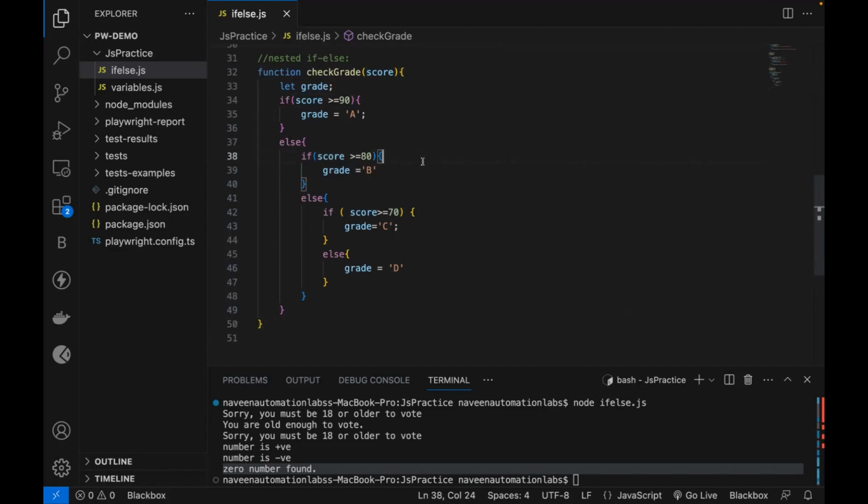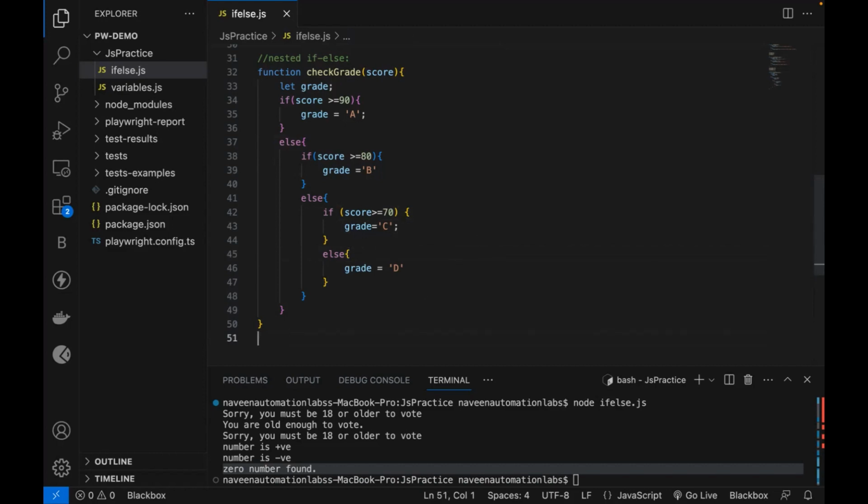So this is like a nested if-else I'm writing here. Let's see, somebody got around 60 or, let's see, 75. So is 75 greater than 90? No, then it will go to its else part. Then check is 75 greater than or equal to 80? No. Then it will go to this particular else part, that will check is 75 greater than or equal to 70? Yes. 75 is greater than 70. So finally you got grade C here. It will not go to the else grade D part here. So like this, my logic is correct.